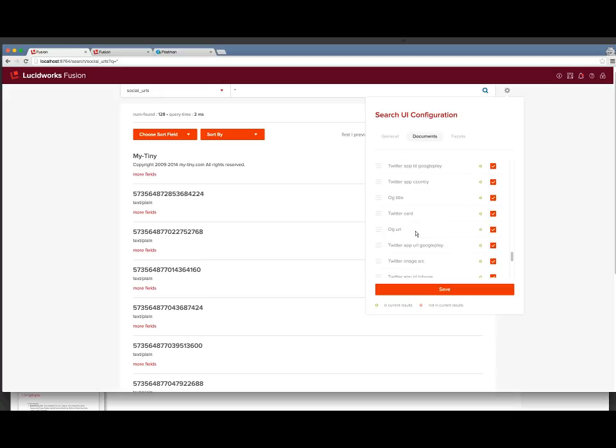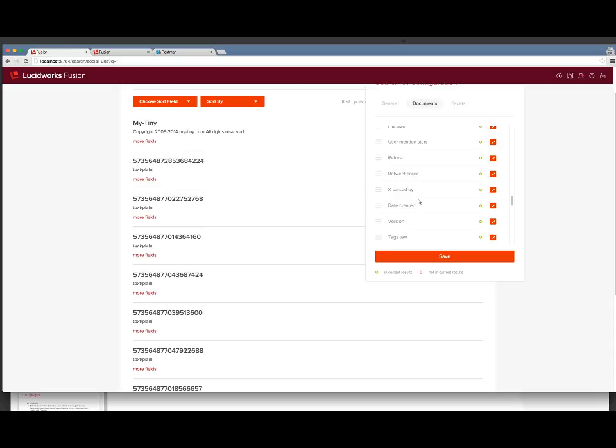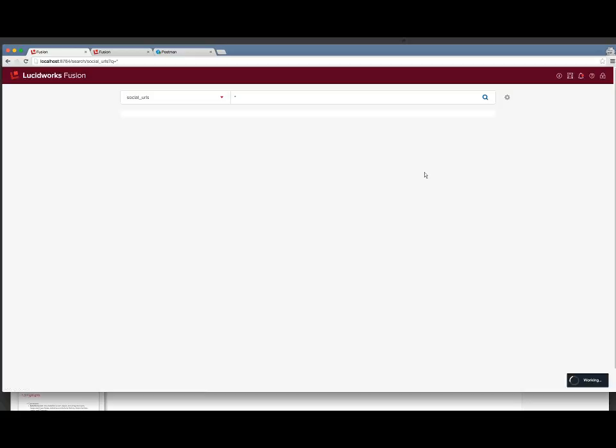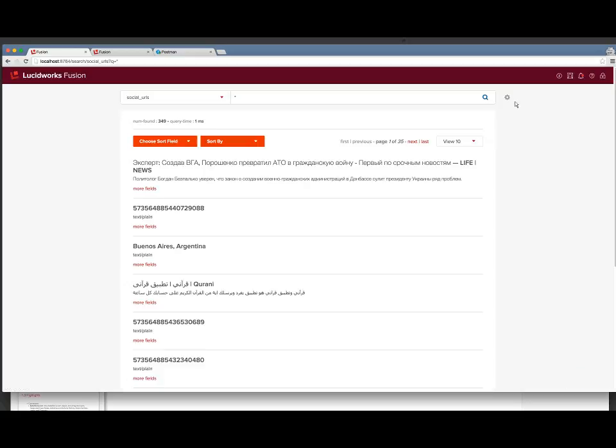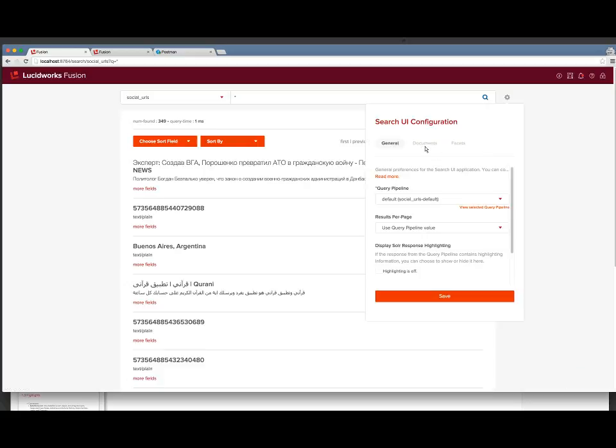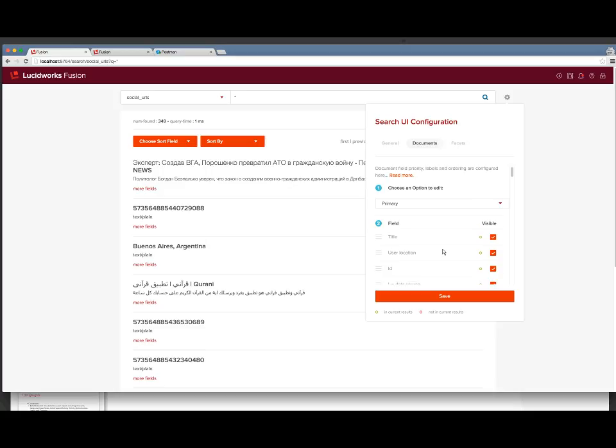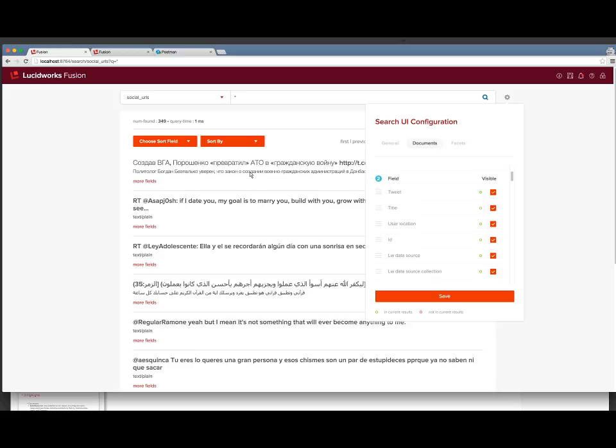Or perhaps I missed it already. Where did it go? Nothing like live demos, and I'm not seeing it right at the moment. Let me just come back to that here one second. Make sure it's in there. Documents, primary, tweet. See, got bad eyes. Let me just drag that up to the top, if I can actually get a hold of it. There we go. And voila, I've got my search results there.